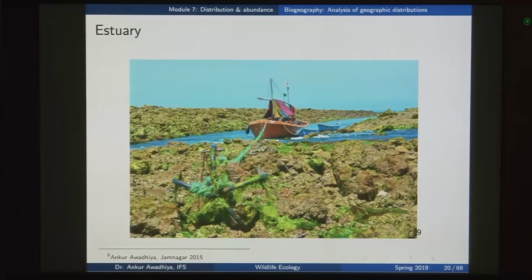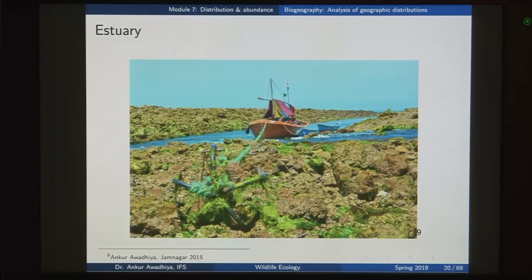We also find estuaries. Now, estuaries are very specialized habitats where you have a river that is coming and meeting the sea. So, you have a confluence of fresh water and saline water. Now, here again the species that would be found would be those that are tolerant to both these levels of salinity. So, they can tolerate fresh water and also they can tolerate salty water. Plus, there would be a number of species that will make use of all these three kinds of habitats that will be found in an estuary.